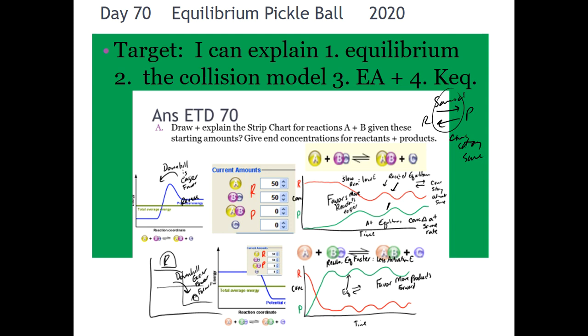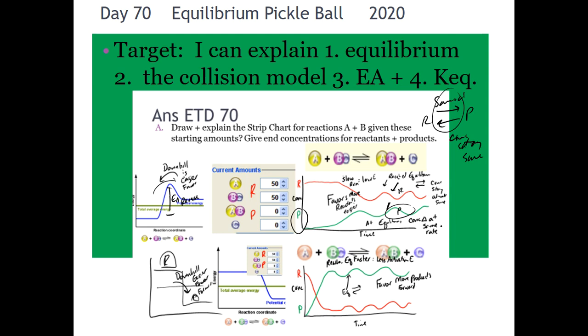The collision model is simply telling us how much energy it takes for them to collide. Reactions are collisions, and they can make and break back and forth. The activation energy tells you how easy it is to go there. The universe favors going downhill. So that's how we can tell that this would, of course, favor making less products at equilibrium because it's an uphill battle. It favors going the downhill, but it can do both.